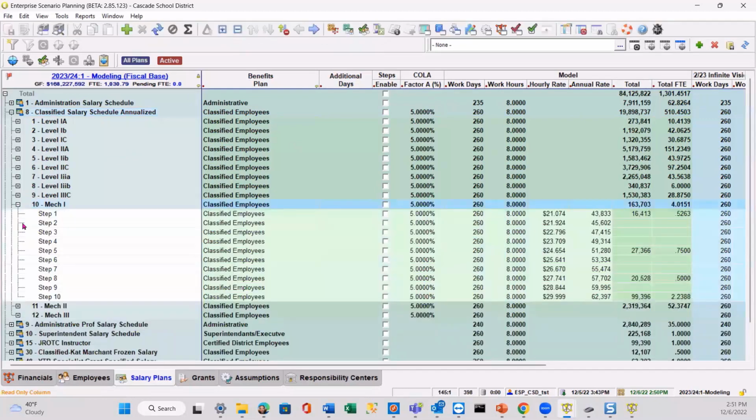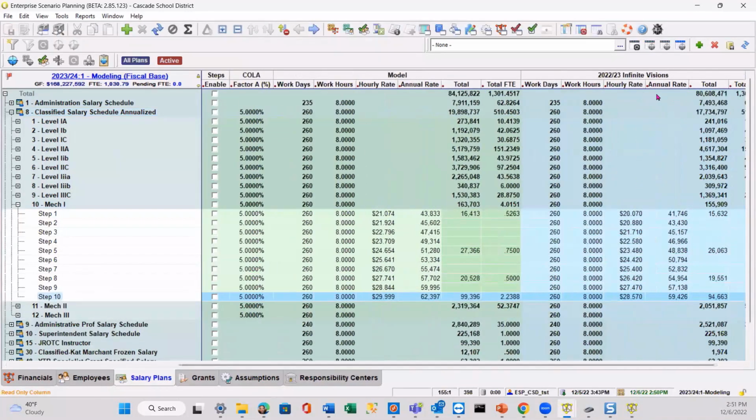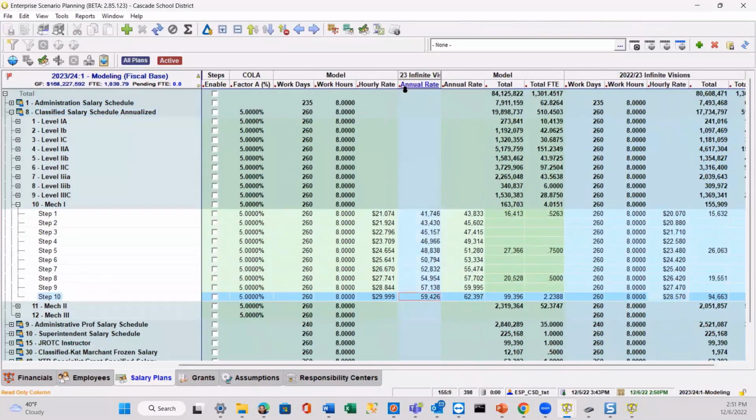So then if we look at, here's step 10. Here was her original annual rate. So it went from 59,426 in vision. So this year she's getting 59,426. Next year she's getting 62,397.